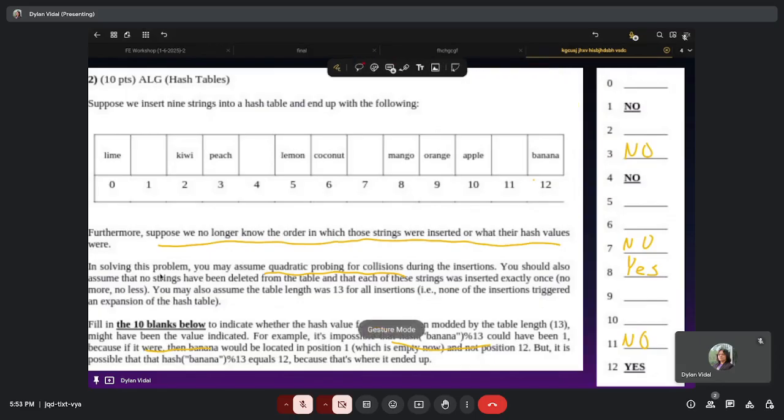So we're at orange now, right? And this is gesture mode, so that's going to erase. So we're at orange right now. We go forward 1, apple's there. So we're still a good contender. 1, 2, 3, 4, and lime is there. Okay, we're still a good contender. 4, so this is 4, 5, 6, 7, 8, 9. Someone's there. 10, 11, 12, 13, 14, 15, 16. Boom. So orange was a good contender. Orange is someone we can deal with, right?